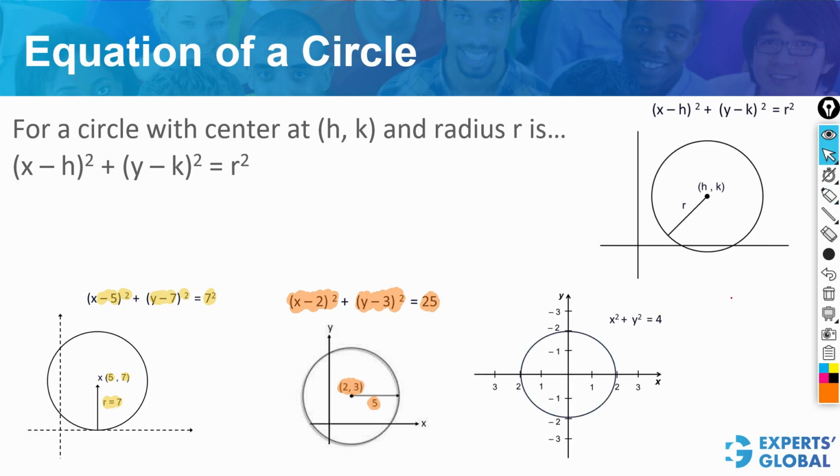Look at this last example. Here, the center is at the origin and the radius is 2. Therefore, the equation turns out to be (x − 0)² + y² = 2². Therefore, whenever you find the equation of a circle on the lines of x² + y² = something, it means that the circle in question has its center at the origin.